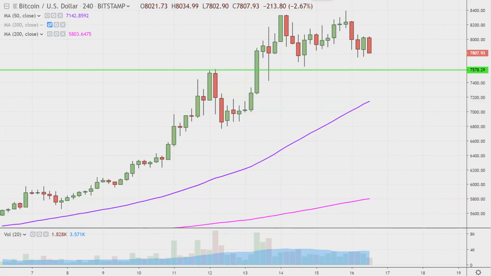But for more so the consolidation area, that is where you would want to stay focused on more so the 7,600 number and then the purple line right there. But all in all, the trend remains fine. The trend remains in the bulls' favor. So we'll see how these next 24 hours all play out until I'm back, right around 24 hours from now to wrap things up for the week on Friday.